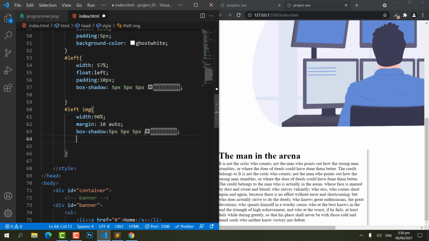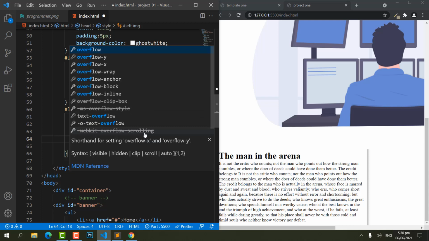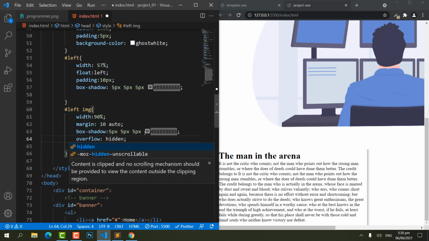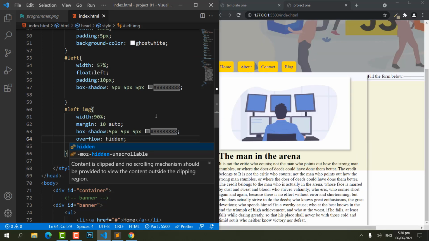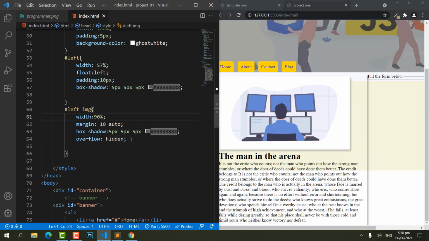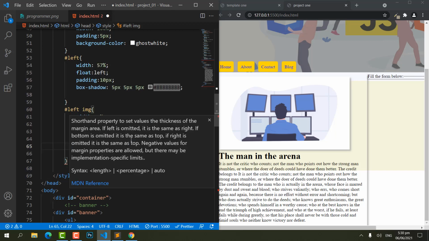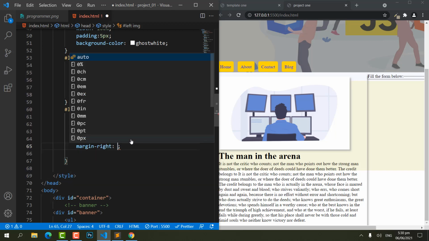Then we have the overflow. We have overflow hidden. So the image is big, so like I told you earlier, so it wouldn't overflow, it wouldn't go beyond its boundary. Okay, overflow hidden. Then we have margin right, just to give it a little margin on the right.